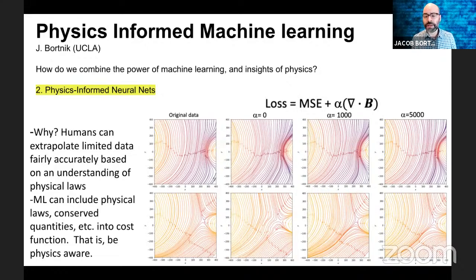And you'll see the 3 panels on the right, alpha equals 0, 1,000, 5,000, are different weightings on the physics informed part. The physical constraint tells you how strongly you want that physical constraint to be respected. And as you can see in the bottom panel on the right-hand side, those kinks and wiggles have gone away. Now we have a just about divergence-free magnetic field model. So you can use fewer points and you can have a much more physically realistic model, and it's interpretable, right? You can now interpret this model better.